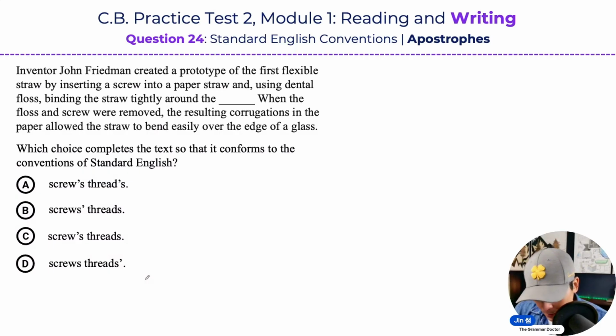So the first thing that you want to know, you guys, is let's look at answer choice A and B. Notice how the word thread in answer choice A has an apostrophe with it, and notice how answer choice B doesn't. It's just the plural noun form, okay? So this is going to be the first thing that you want to check for. One of the ways that the SAT tests you on apostrophes is between the possessive form and the plural noun form.